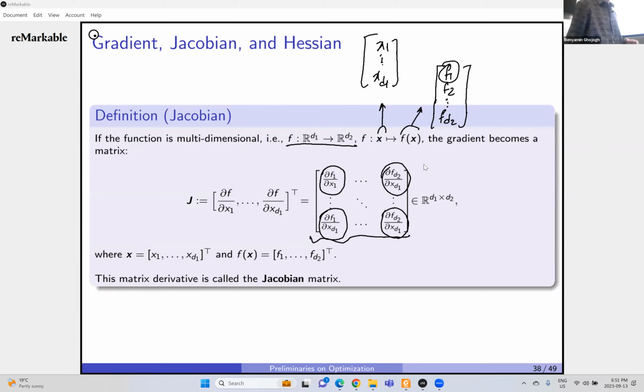In other words, you can see it as a partial derivative, right? Because f has several elements. Also, x has several elements. So each of these derivatives is a partial derivative. It becomes d1 rows with d2 columns. Again, as I said, if you consider it to be d2 by d1, then you have to transpose everything in your mathematical expression. So this is called Jacobian. Okay. We defined gradient, Jacobian and Hessian that you see a lot in optimization.